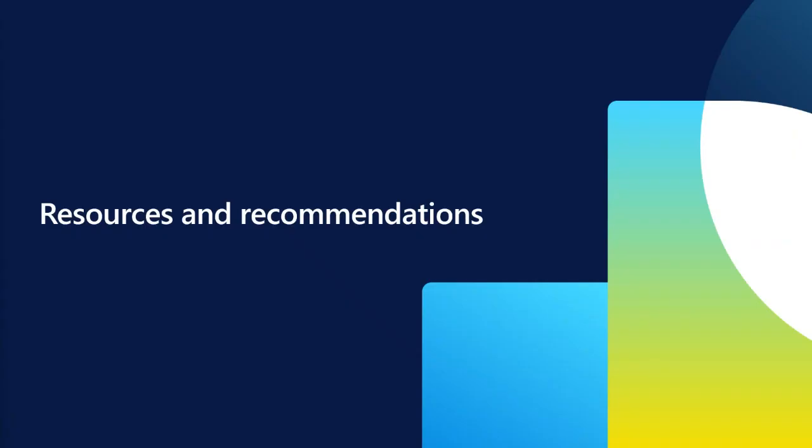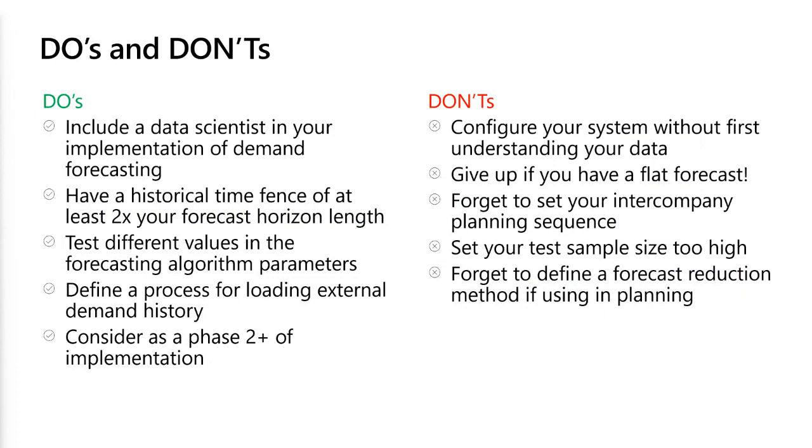Now let's move on to our last section, which is our resources and recommendations. We have a few do's and don'ts for high-level guidance for when you're implementing this functionality. I absolutely recommend that you include a data scientist in your implementation or someone with a statistical background who understands the different pieces of the functionality that R is doing, what the parameters are in Dynamics, and what the parameters are that we don't see from Dynamics.